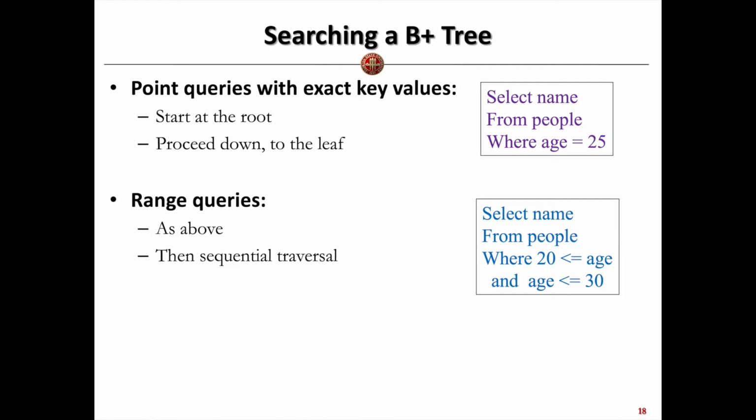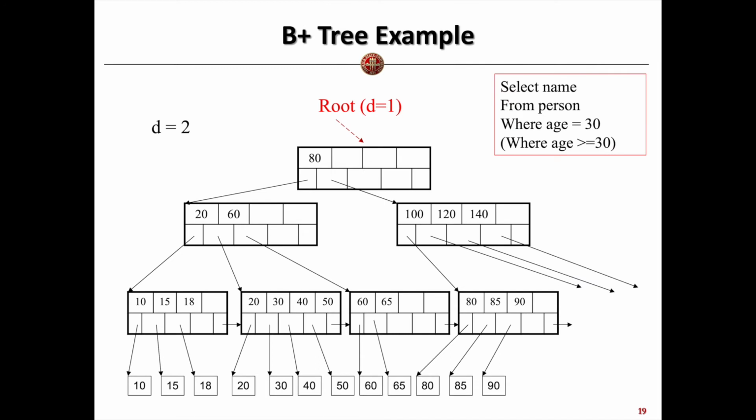And we can provide you with an example within the B plus tree. Let's say we create a B plus tree, and we specify the D parameter to be 2. Remember this parameter, right? This D means the number of keys in each node should be in the range from D to 2D. In this example, the number of keys in each node should be in the range from 2 to 4. We have an exception, which is the root. The root is the exception, where it can contain only one single key.